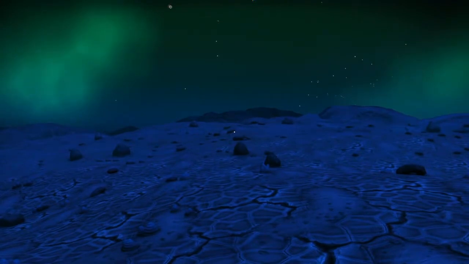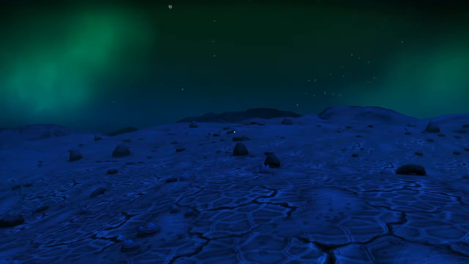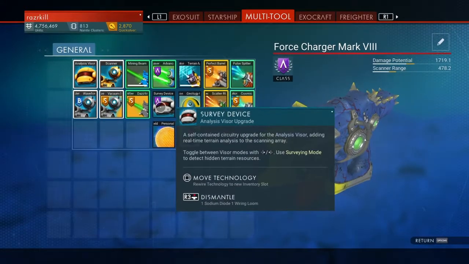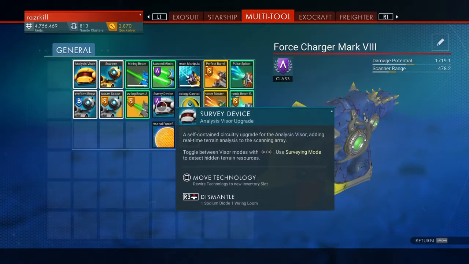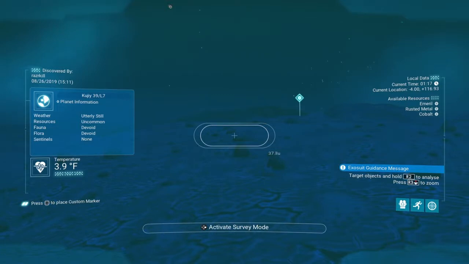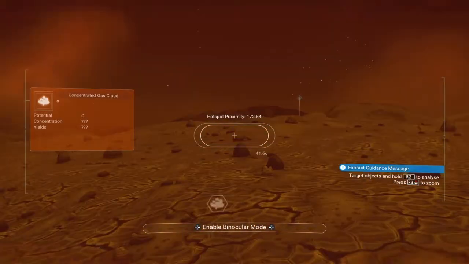Alright, now I'd like to go over the new scanner attachment for the visor. Find this in your multi-tool. The survey device analysis visor upgrade is what we're looking for. What this does is whenever you open up your scanner, see at the bottom there's a little prompt. Push D-pad right to activate survey mode.